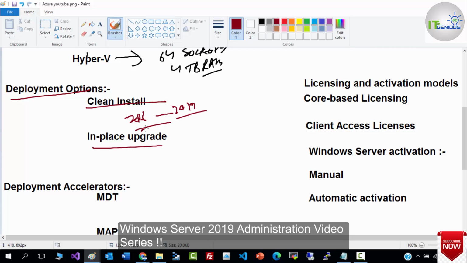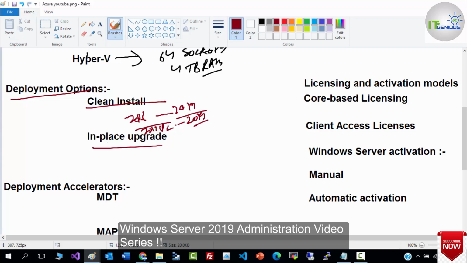Or Server 2012 R2 to 2019 directly. So you can upgrade directly, but again, you have to have a license for whatever edition you're going to use. For upgrading, you have to have a license for that particular upgrade.